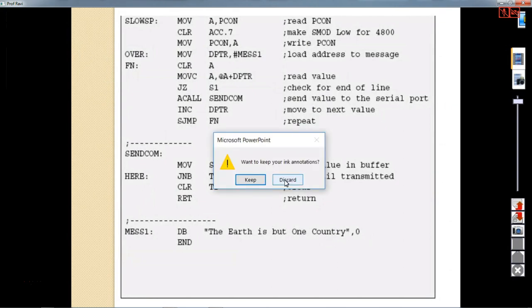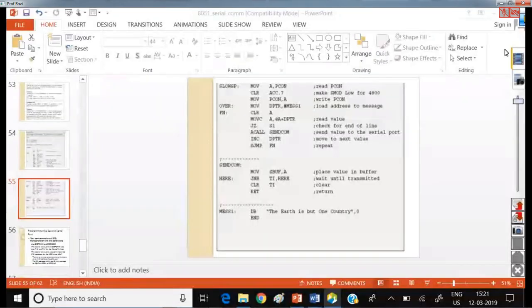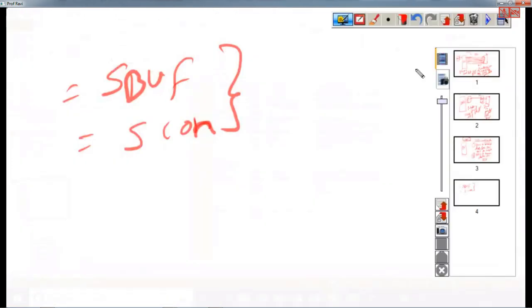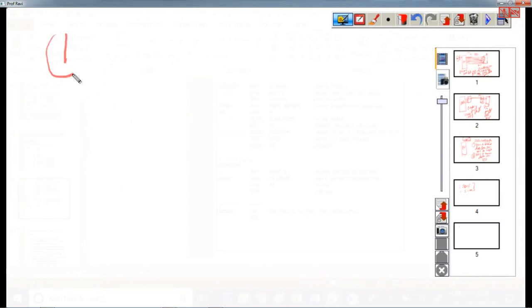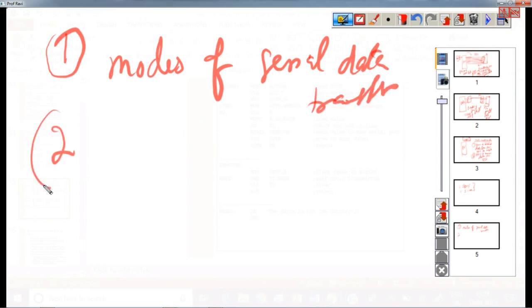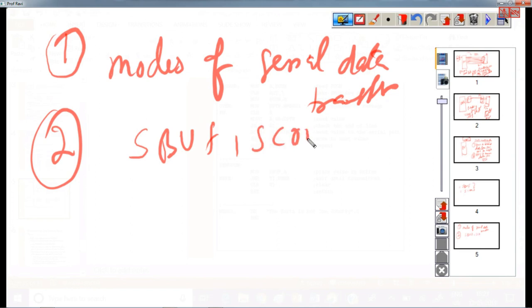So today what we have seen: first, we have seen the modes of serial data transfer. Second, by using the 8051, we use the SBUF register and SCON register, and how to program them is what we have seen.